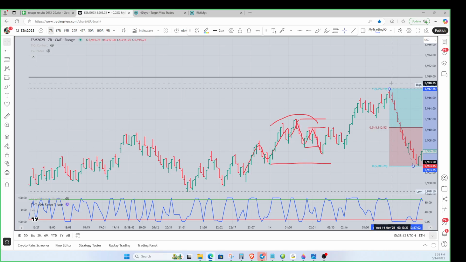Once you don't have consistent higher highs and higher lows, or consistent lower highs and lower lows, and you have just this one large move right here, then you're looking at just that large move to find your midpoint, to find the retracement level. Okay.